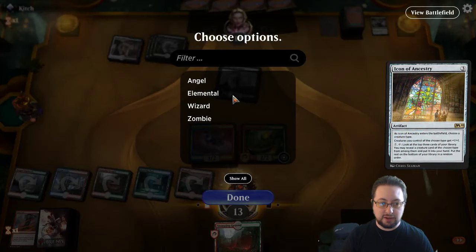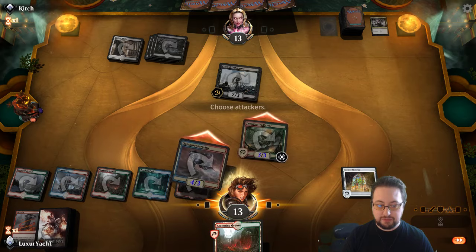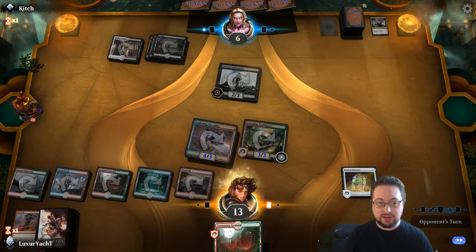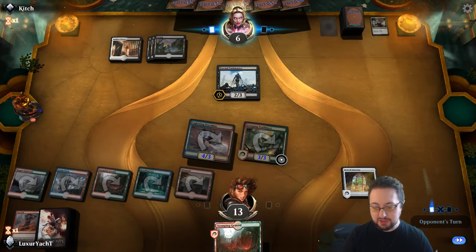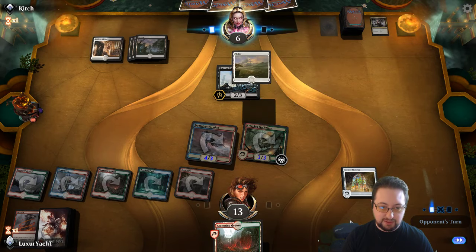Icon of Ancestry for Elemental. Now all of our Elementals get +1/+1. And if we ever don't have much of a turn, we can just tap it for 3 mana and look at the top of our library for an Elemental. Put it in the hand.